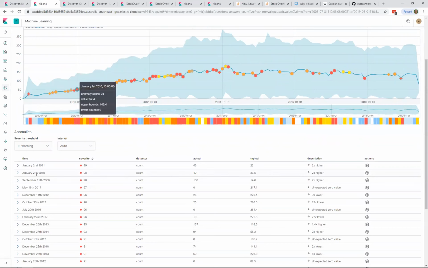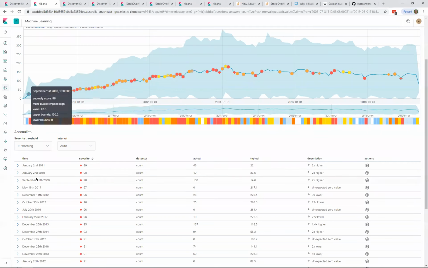So, for example, on the 2nd of January 2010 here, severity of 98. Typical value it sees is 23.5, but it saw 40. It's twice as high as it normally sees.